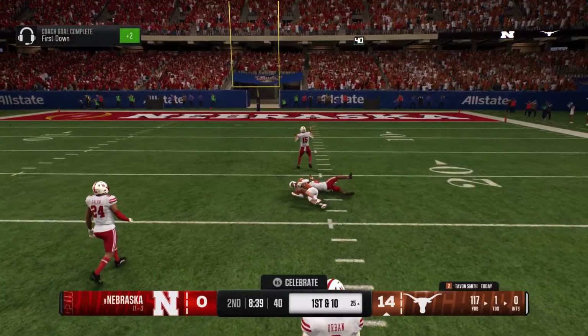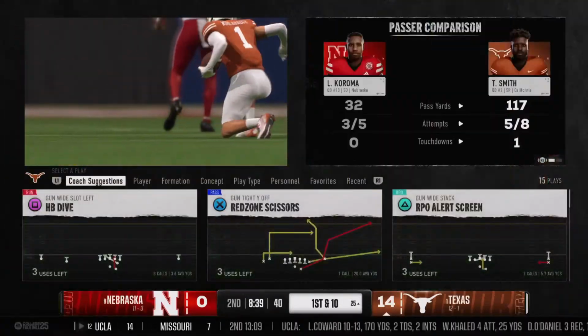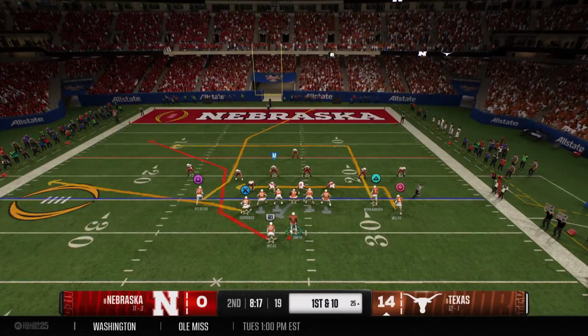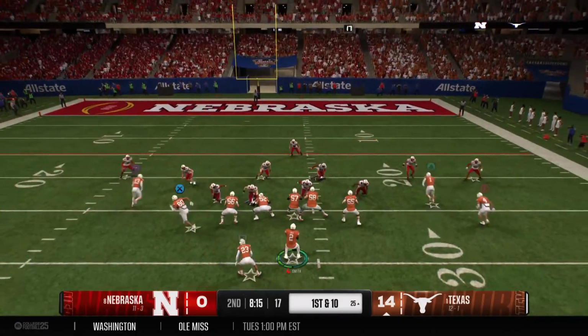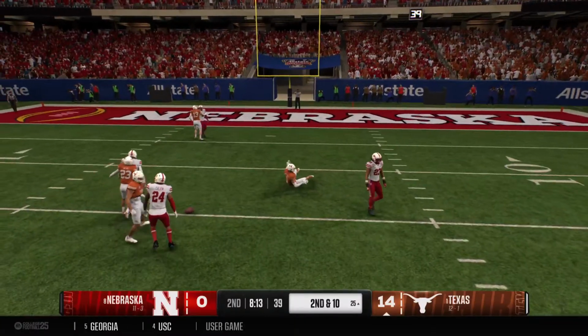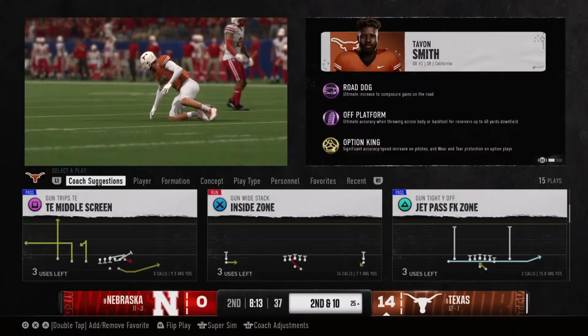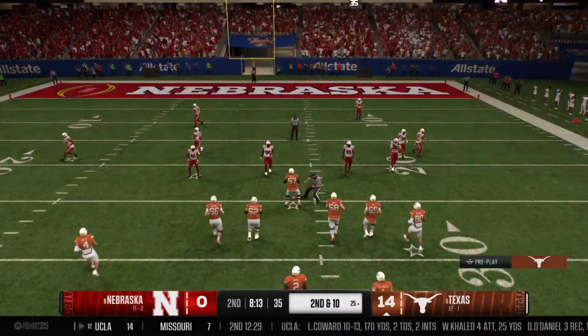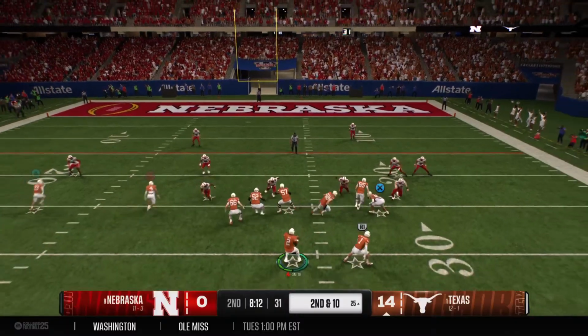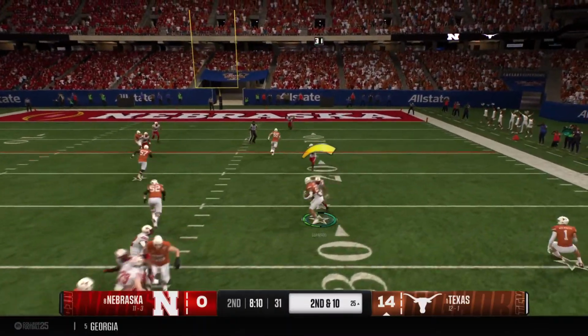Catch is made way down inside the 30. And they'll bring him down, but this offense creates a huge chunk play. It's a 1st and 10 play. Back to throw. It's Smith. Tried to squeeze one in there, but it's incomplete. Now here's an opportunity for a big play across the middle, but he didn't quite have the concentration or the focus necessary. Ends up dropping it before he could bring it in.